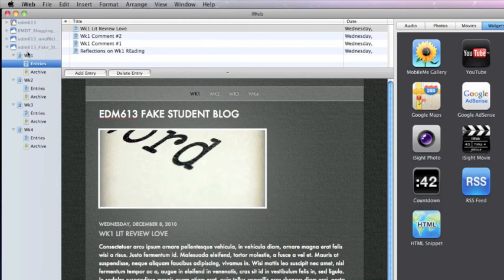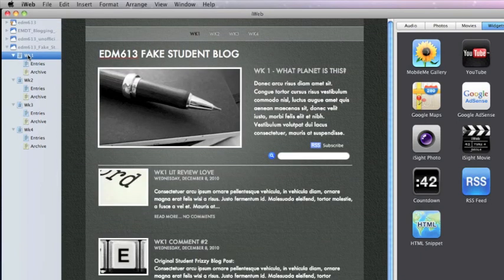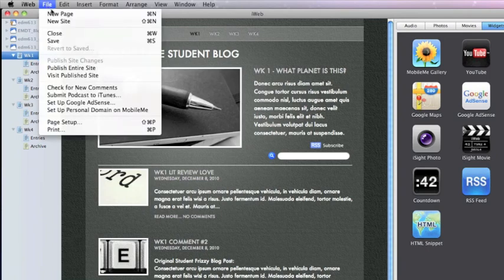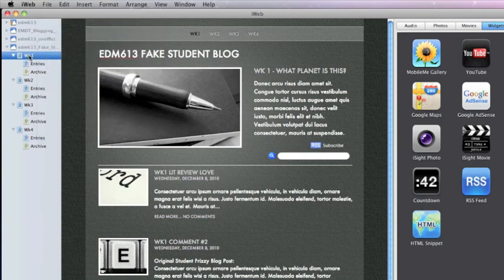Whereas with iWeb, if I want to organize it per week, the basic way to do that is to do File, New Page, and that sets up a new blogging page. That is one of the most basic advantages to iWeb.